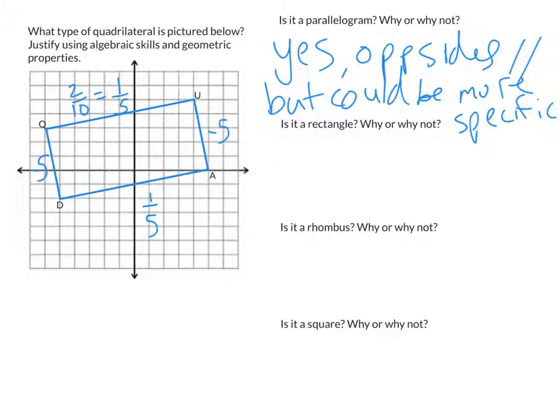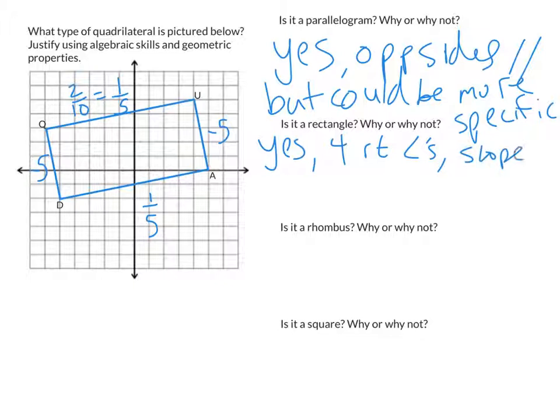Is it a rectangle? Well, it could be any of these things now because it is a parallelogram, so yes, but what makes it a rectangle? Right angles, right? Ooh. Linking back to our slope, perpendicular slopes: this guy's 1/5, flip that, negate it, becomes -5. So these two are perpendicular. Woo! These guys are perpendicular, these guys are perpendicular, and same with these. So, do I have 4 right angles? Heck yeah, it's a rectangle. Yes. 4 right angles.